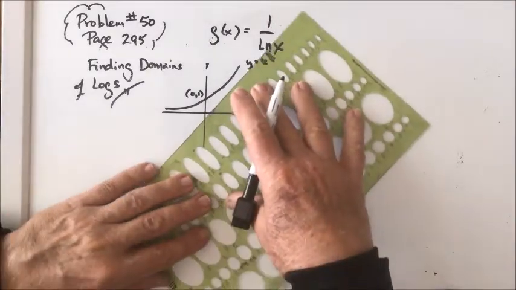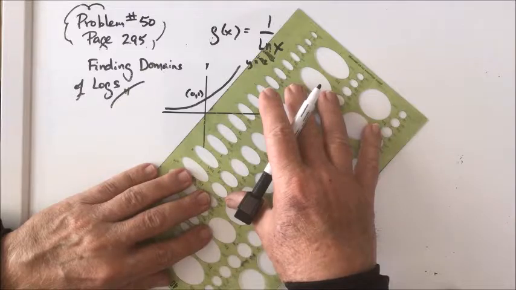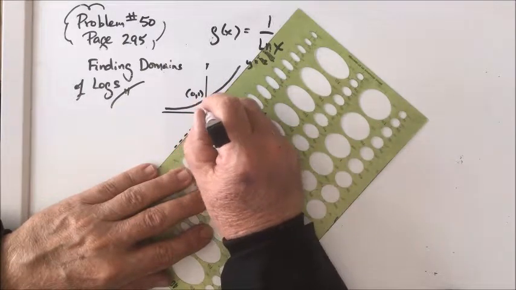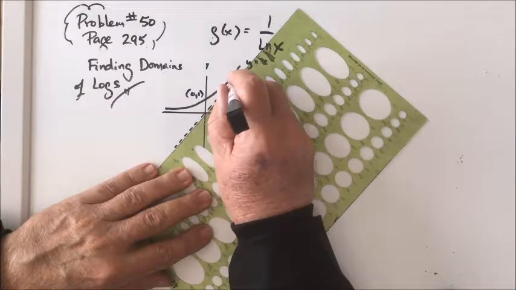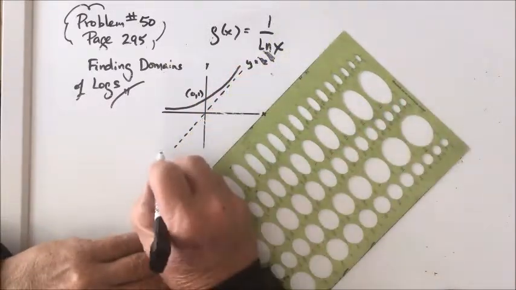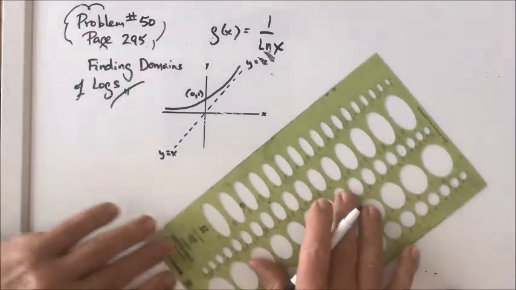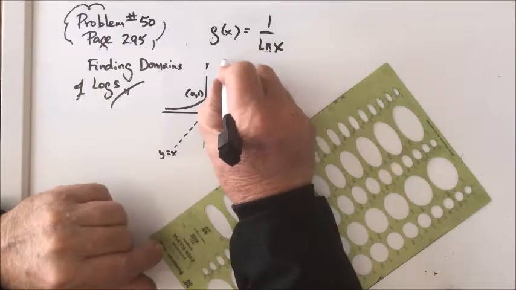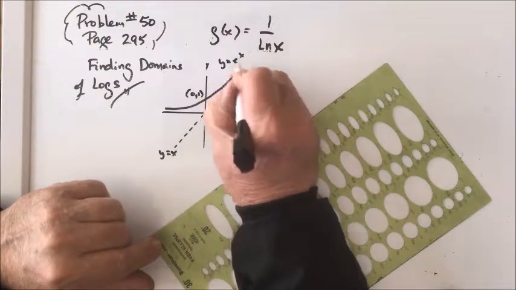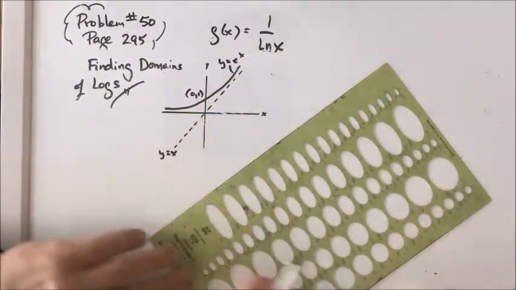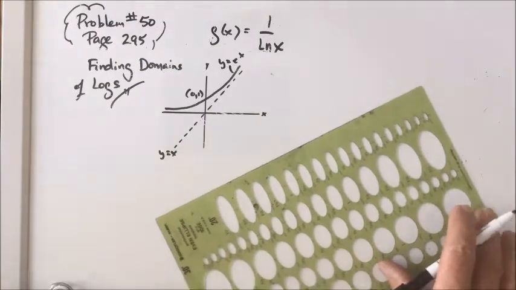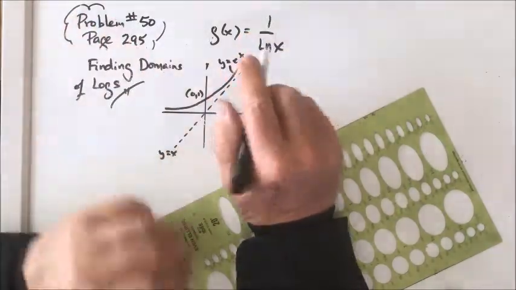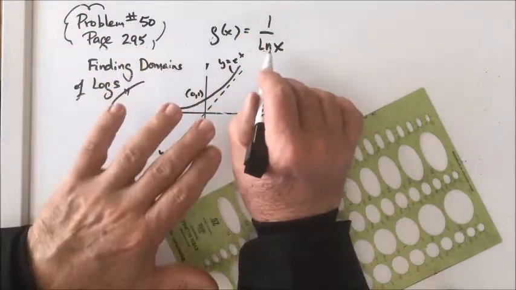Now, I'm going to draw the line y equals x as well. There's y equals x. And I've drawn these two functions because, and that's a mess, huh? This is y equals e to the x here. This is y equals x. I've drawn these two because I'm going to take this g of x one step at a time. Let's look at log of x.